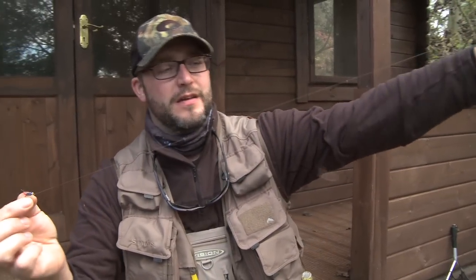But as you can see, it's a very simple setup, just basically a great big leader. If you can get to grips with it, it's incredibly effective. It's the one way, I would say, if you want to go and catch numbers of fish, then French leader is the way for most of our rivers. It's not fantastic on the chalk stream sometimes, but if you're going to catch fish, it is a duo.